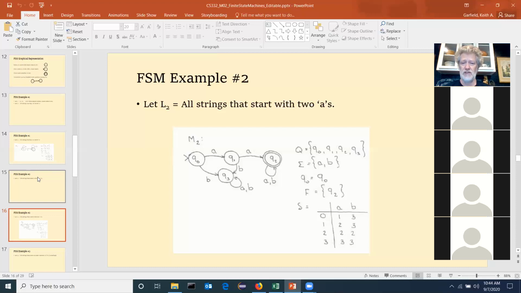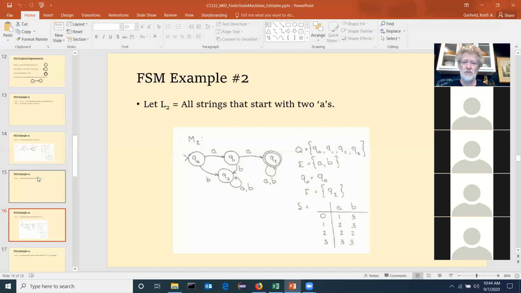And then there's the transition function in a tabular form. Because I'm lazy and I don't want to be mean to you, I think we should all just put down 0, 1, 2, 3 instead of Q0, Q1, Q2, Q3. Why would I have to write Q 12 times? And better yet, why would I make you write Q 12 times? Just put the subscripts there.